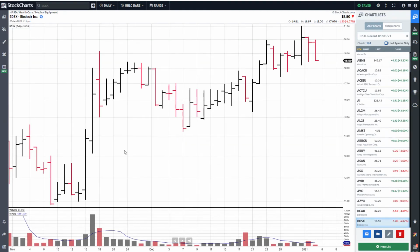BDSX is interesting, and I am long this particular stock. Now, this is a case where we had plenty of volume, or decent volume, back here, as you can see, but then the volume kind of dried up, and it did become a bit of a Hotel California situation. Now, when that happens, what I do is I put limit orders in to try to get that initial profit target out. And I don't split hairs, and I don't try to trail a stop intraday and use some of those other tricks that I might use to squeeze a little bit more profits out.